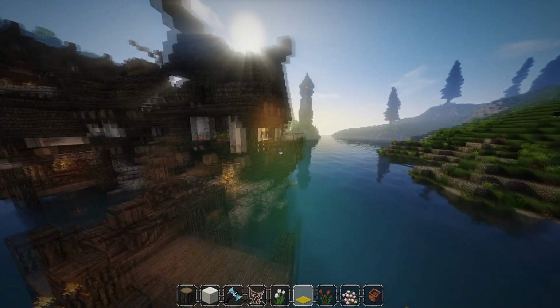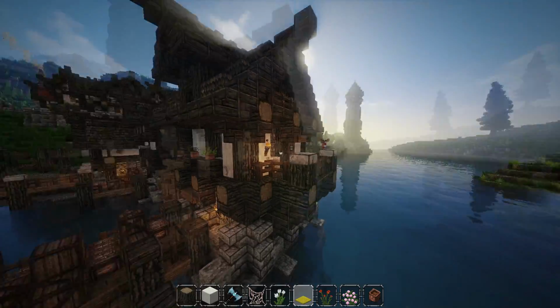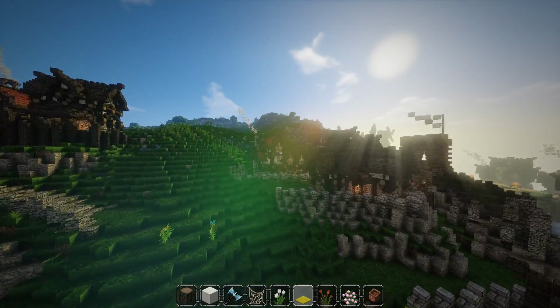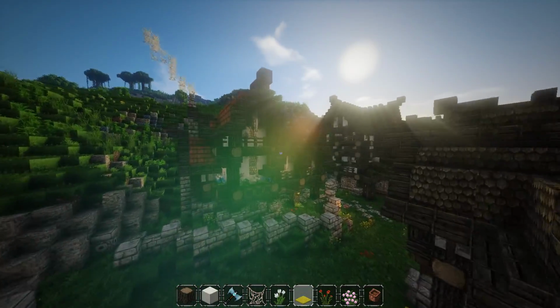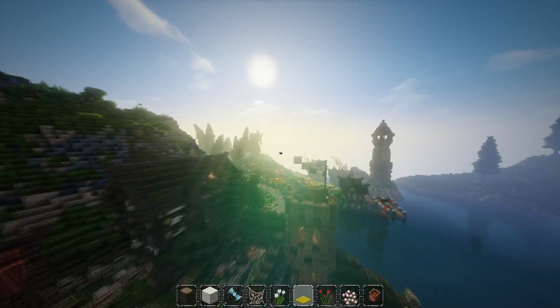I'm thinking next, of course, we're going to be doing the boats, but after that, I really want to try some stuff that we haven't done in the past, because it seems like we've been doing a lot of the buildings quite a bit. Like, we have a bunch of inns, and as cool as those are to do each time, it's going to get kind of repetitive if we keep making these things. Same with the blacksmiths. Those are always fun to do, but we don't want to do those every single time we have to make a video.